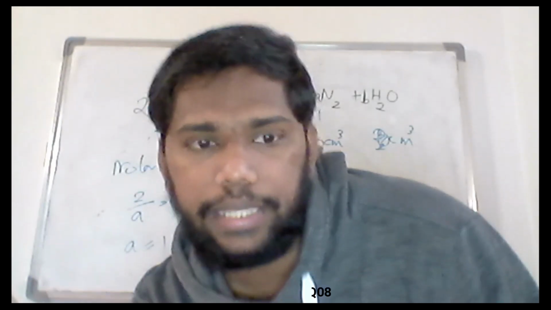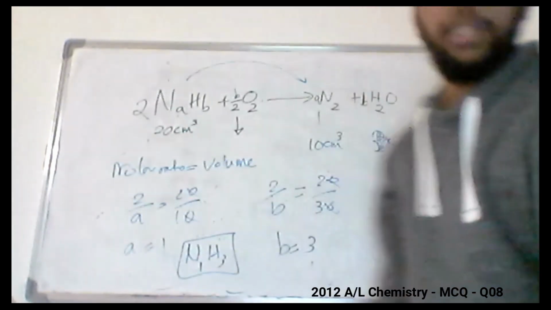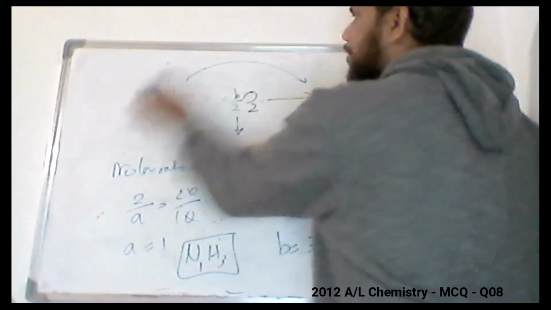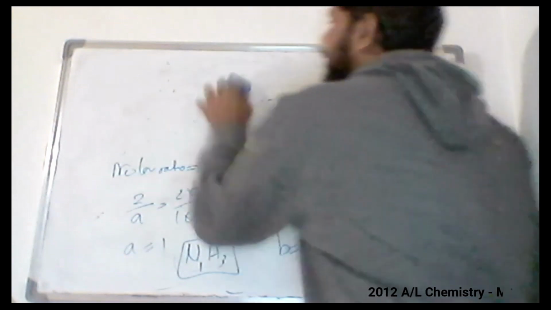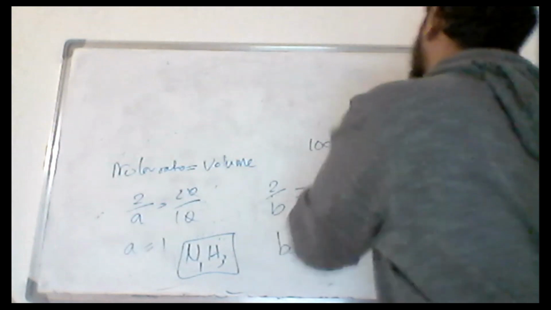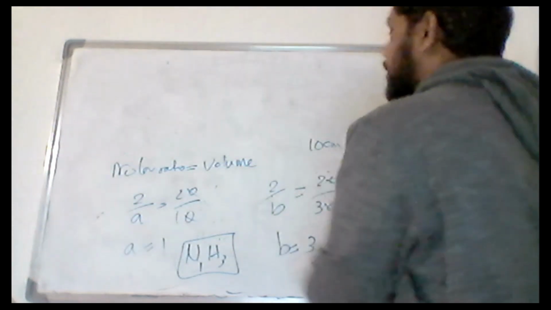So question number 8, again it is a calculation related question. Every time you have a calculation related question, remember, try to write down the equation or try to write down a nice picture, which will make your life easier. So question number 8 says there is a hydrated metal carbonate.